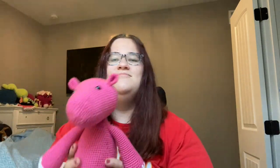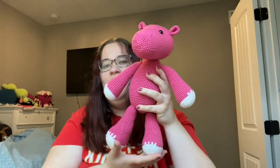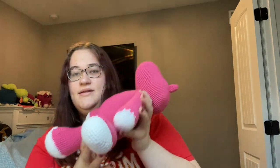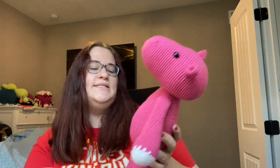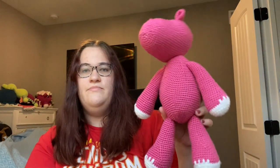Nothing against what she did — if it is a she — but I like this better. It's got cute little details and little feet and little toes. It turned out to be about 14 inches, which I think she said it was supposed to be 11 inches from head to butt when it's sitting. It doesn't really stand by itself but I don't think that matters that much. I didn't want to make two hippos because, boring.